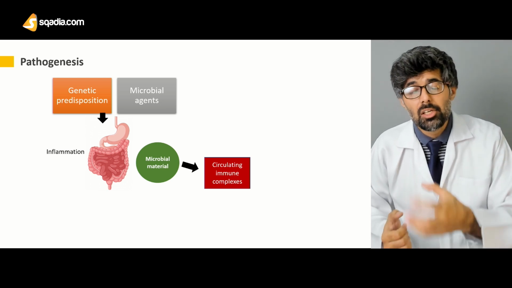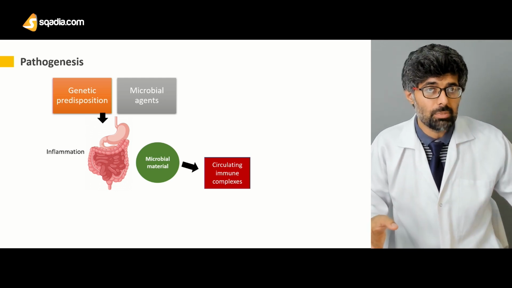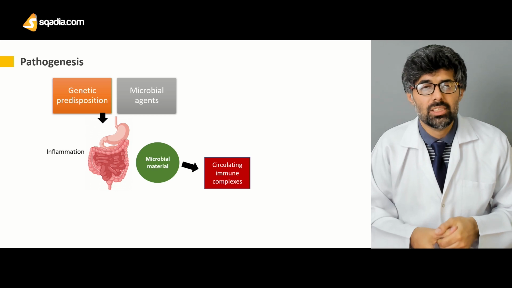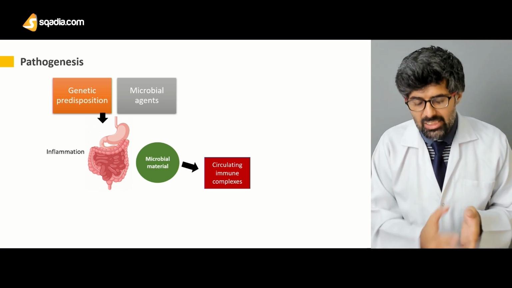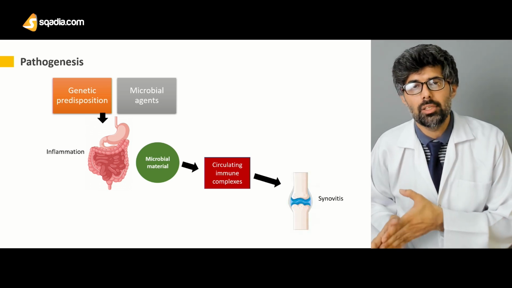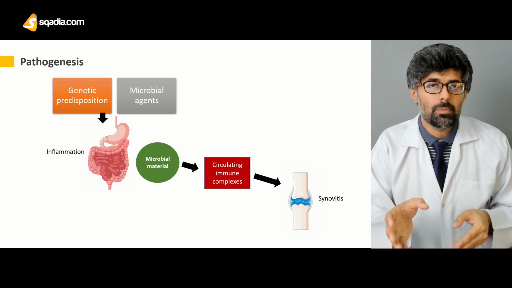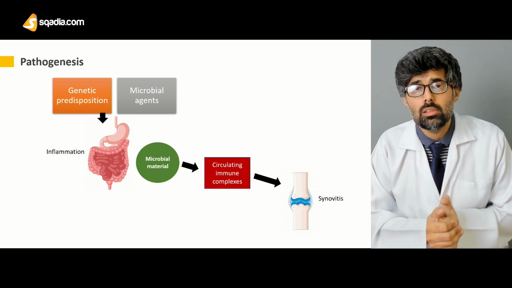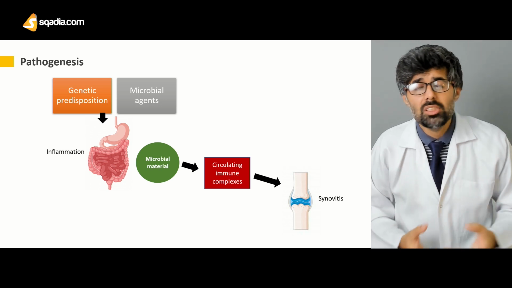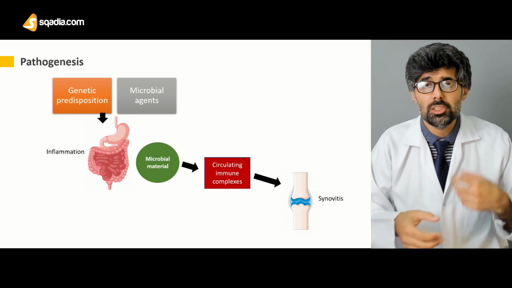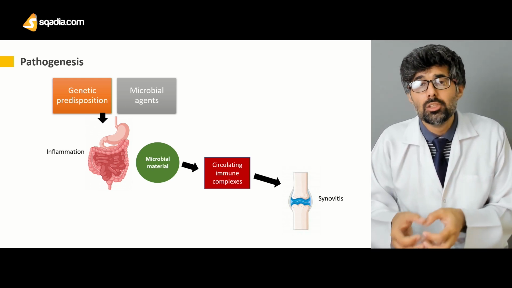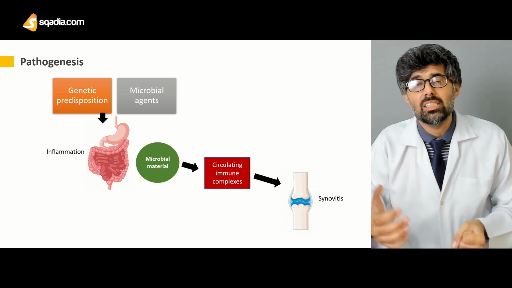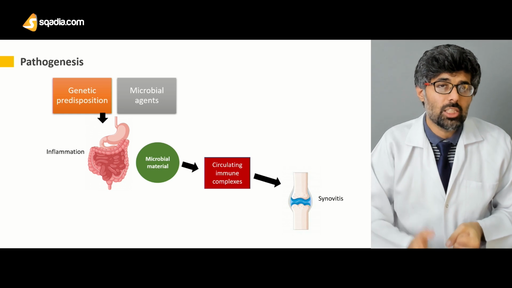Like we already discussed, these immune complexes are formed of the antigen presenting cell bound via an MHC with a T cell. Now, because of these circulating immune complexes, there's a cascade of events, and this cascade leads to synovitis, that is the inflammation of the joint. One of these cascades is that those T cells, which are part of these circulating immune complexes, clone themselves and convert into T cells and B cells. T cells turn into cytotoxic cells, while the B cells turn into antibody secreting cells. All of this results in increased inflammation and increased destruction at the synovium.